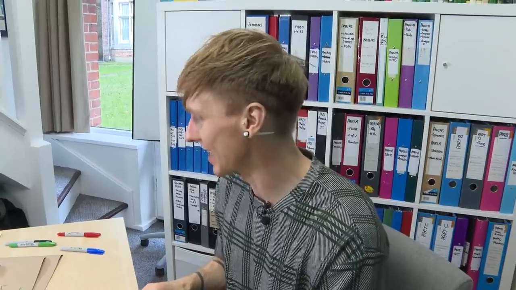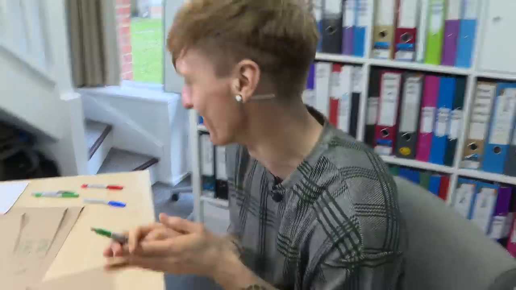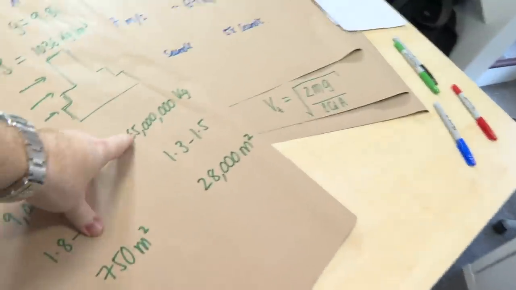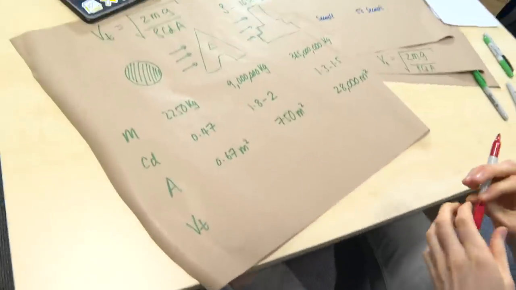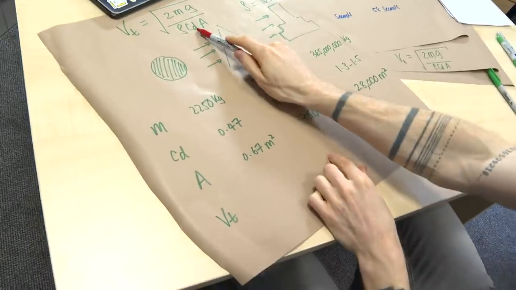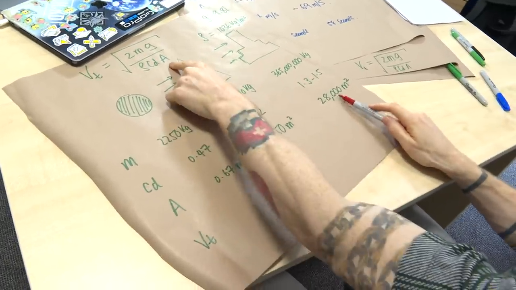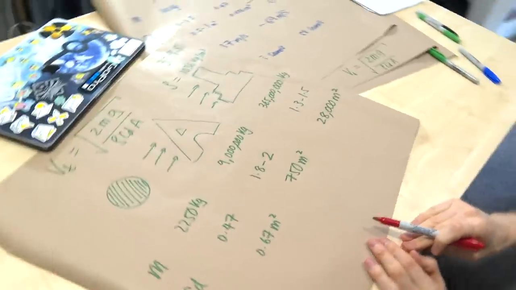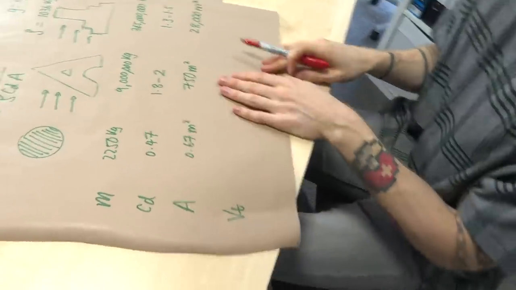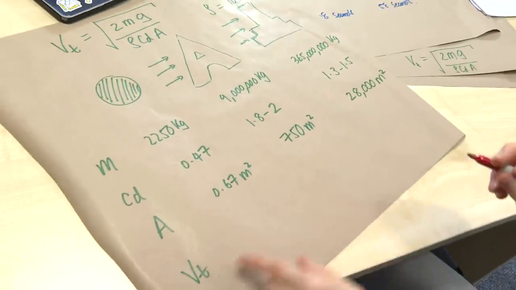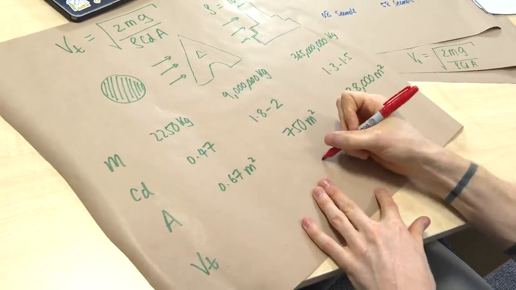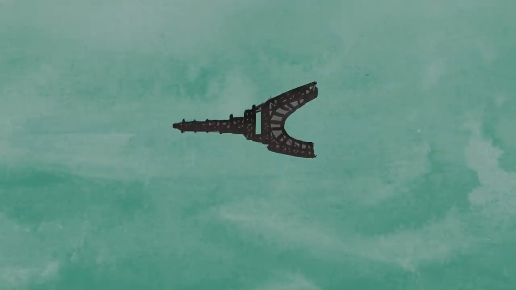Now, plugging in the numbers. This is the moment. This is interesting because the mass is going to go on the top of the equation. So the mass is going to get things moving, but... The mass is a really big effect, yeah. But how big an effect? It's also going to be slowed down by this one being very big on the bottom. Should we go with which one you said? Let's go to the Eiffel Tower first. All right, so the Eiffel Tower, plugging in all of these numbers, this terminal velocity comes out at about 11 meters per second.